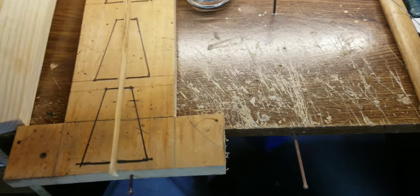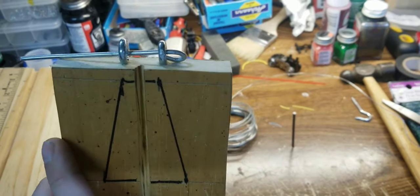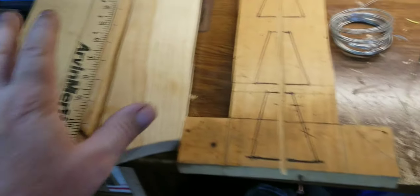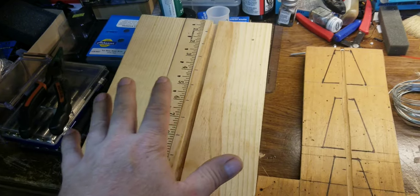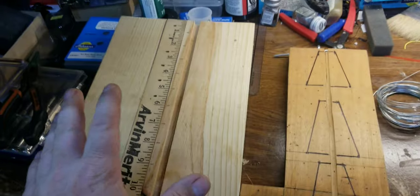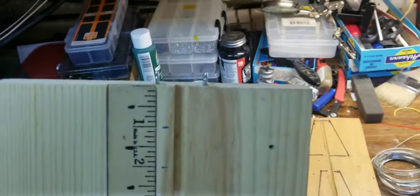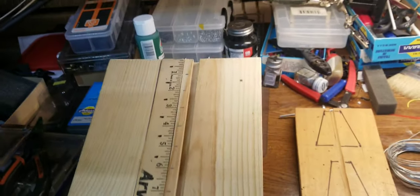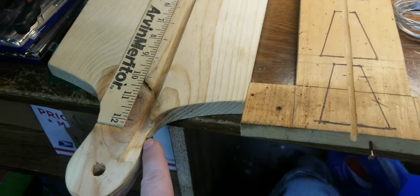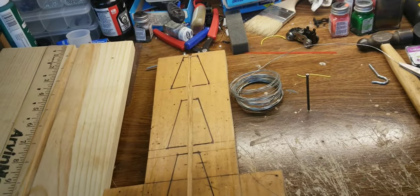I took a grinder — I don't have a table saw — so I took a grinder and I just kind of grooved it down, added a couple hooks and a piece of nail at the bottom. Another moderator gave us this one; his name is Tim. He made this in his group and it's got hooks and a ruler. It's really nice — he had a table saw. On the side there's a nail so you can even hang these up when you're done.